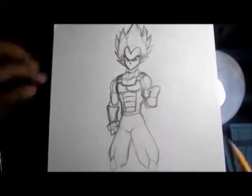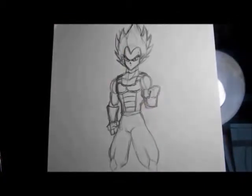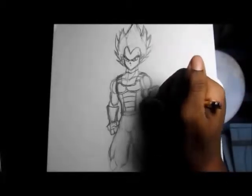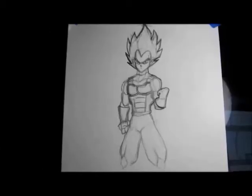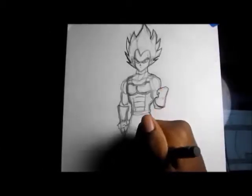Now we're just drawing lines across. I'm gonna just draw some lines across the plate. I'm just gonna draw a little bit more later. Anyway, like I said, this is starting to look pretty good. Now we're just gonna start outlining.